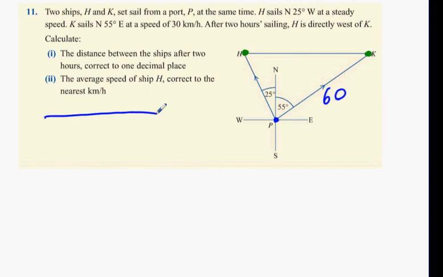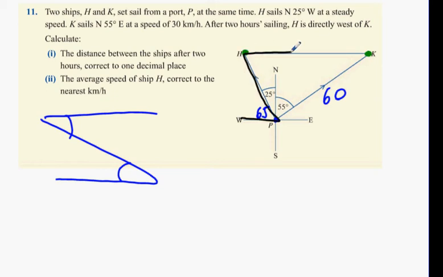You look for z's. If you can get a z, it means that the two of them are the same. So I'd argue that this one here is 65 or 55? 65. Why do I know that's 65? In between north and west, it's got to be 90 degrees. Anybody see a z there? Any z's? So what does that make that one? 65. Likewise, you could say that this one here is 35. And then you could say another z there will make the other one 35.